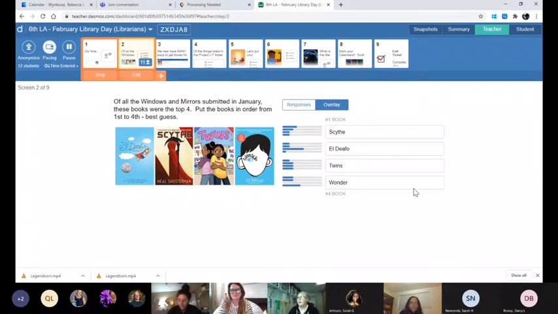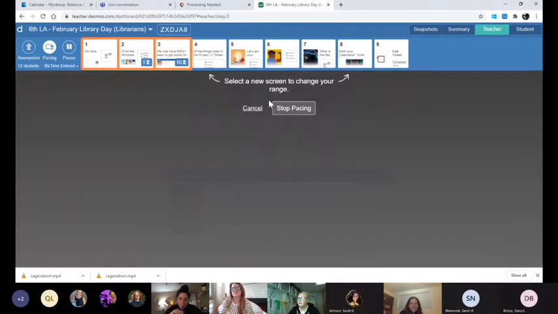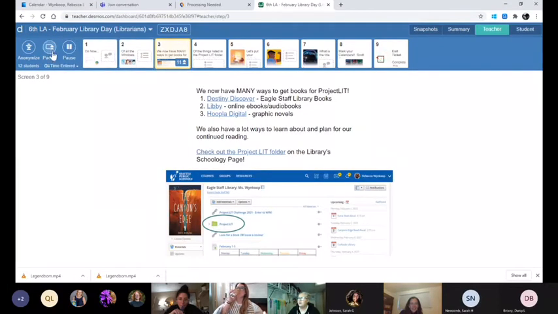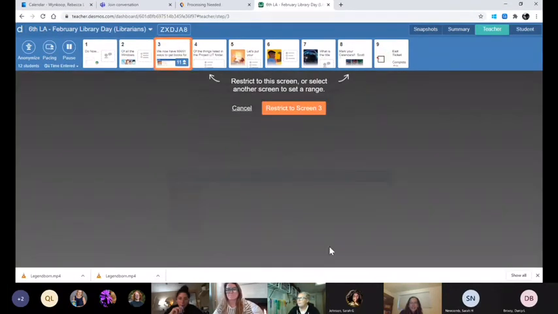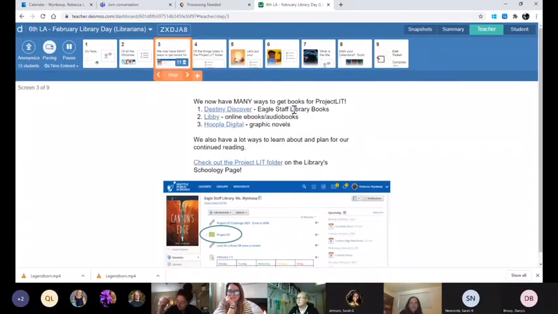All right, we're going to go ahead and move ourselves over to slide number 3. Come on over to slide 3. Don't worry if you do get lost and you cannot figure it out. I always have the ability to grab you all and bring you over using pacing. Bring you all over to slide 3.